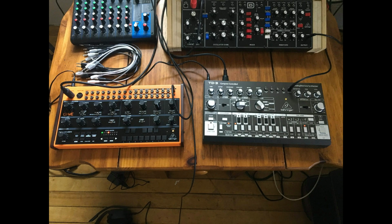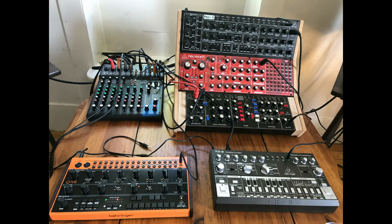I'll start playing with the Crave and maybe a few other pieces over the next few days, as the Crave is the focal point of my learning. Really get down the pieces and the sounds I'm going to want to start harvesting from that machine. So within the next week or so, you should start seeing all five of these Behringer synths stacked up together into one live jam session. And once that starts, it's going to get really interesting. I'm really happy to see where this goes.